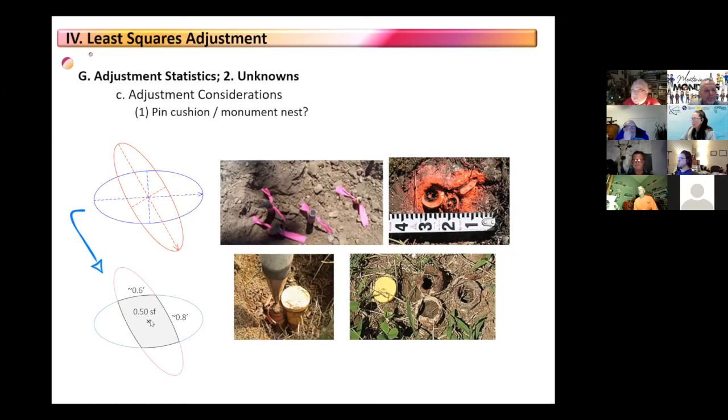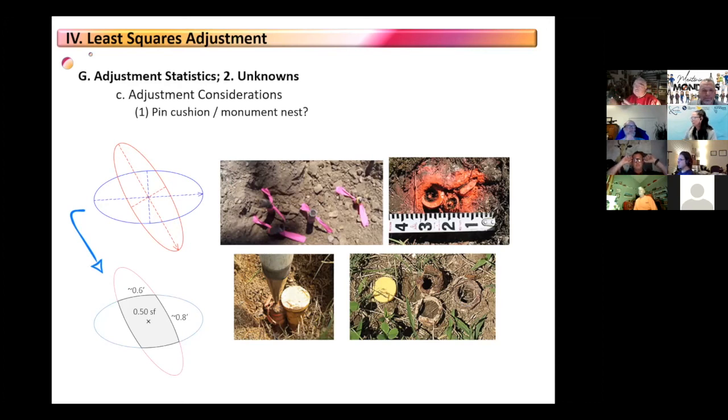There's no statistical significance between those two outside of the fact that we want to be able to slap something else in the ground that shows that we were there. But statistically speaking, it's the same thing. Look at these two. They're less than 0.2 of a foot apart. And that falls well within the error ellipses here. Okay? So we have to look at what those monument nests really mean from a numeric viewpoint.